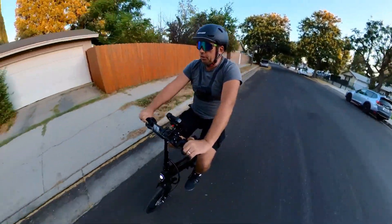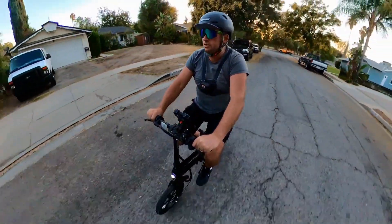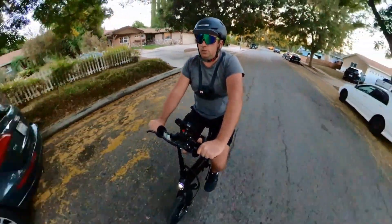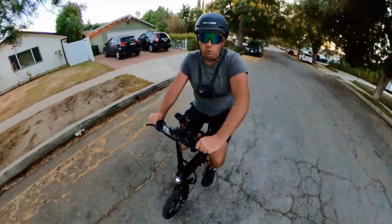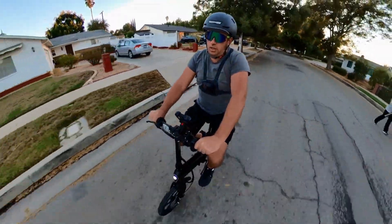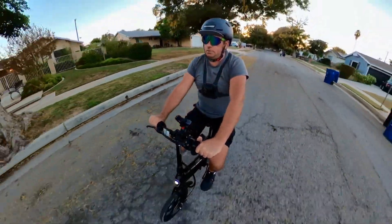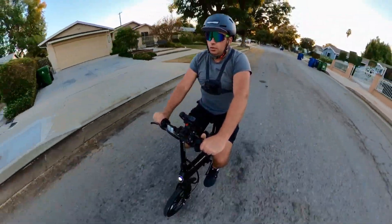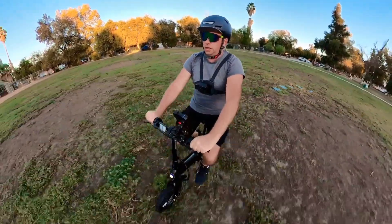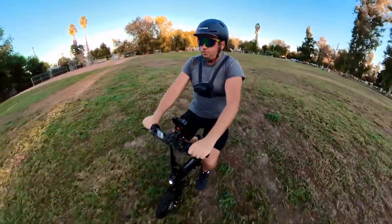Again, this is not the Jetson Bolt Pro — they are totally different bikes. Jetson most likely didn't make this bike to replace the Bolt Pro because they are designed for different people. The Bolt Pro is more for younger riders who can afford around $300, while this one is a bit more expensive at $600–$650. This bike is great for RV use — you'll be more comfortable riding off-road on 16-inch wheels versus 14-inch.